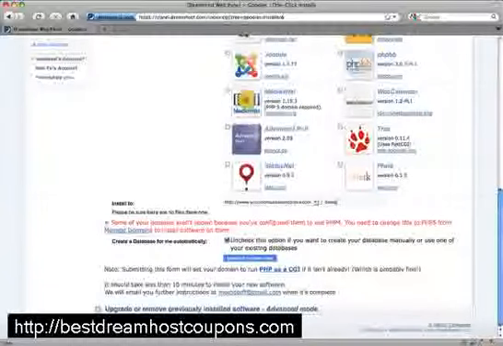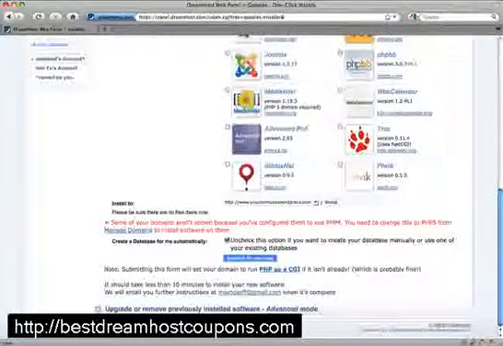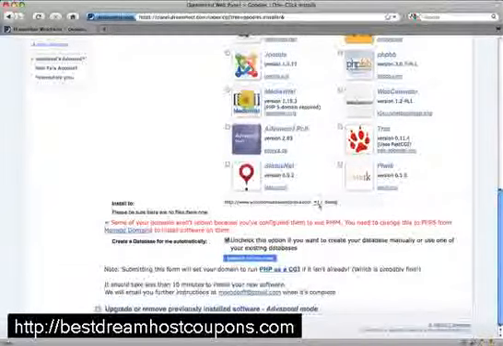A lot of times I'll install it in the root of the domain, which basically means it's not in a folder inside of the domain. But in this case, because I already have my website there, I want to do a demo website in a demo folder. Now I've already set up this folder, and if you need to set up a subdomain or a folder within your domain, we'll cover that in another tutorial. But for now, you can just select your domain name here if it's hosted on DreamHost.